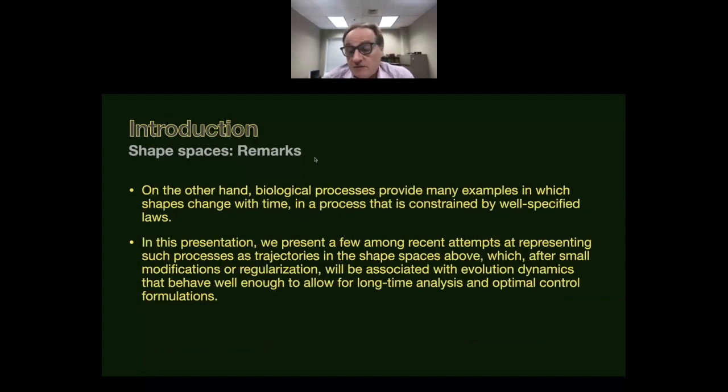Now, if you look at actual biological processes such as growth, then you cannot ignore the fact that there is something happening besides the geometry, some physics or chemistry, and so far there hasn't been a lot of effort in shape space to take this into account. So this talk is going to partially try to address this issue.